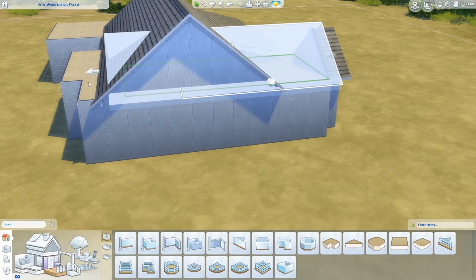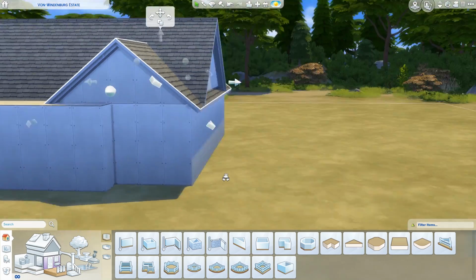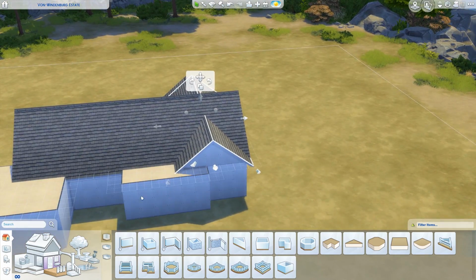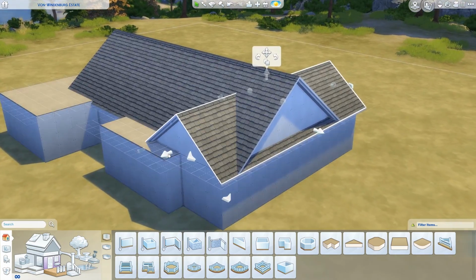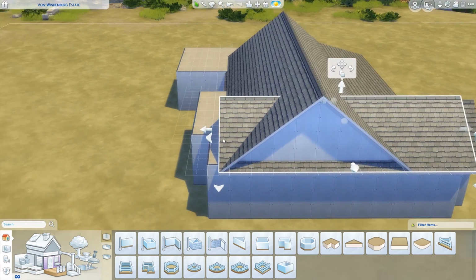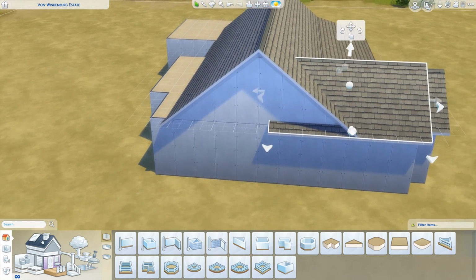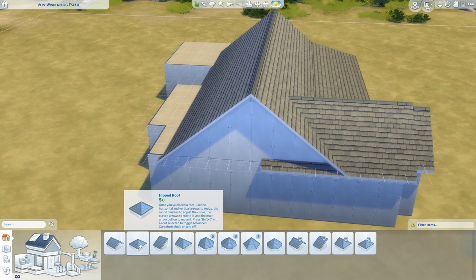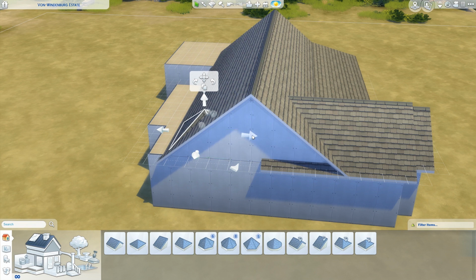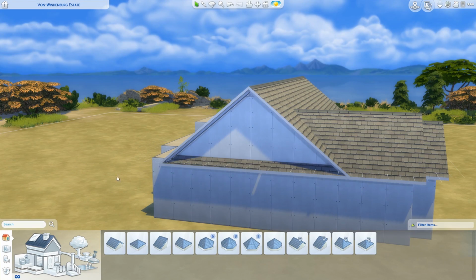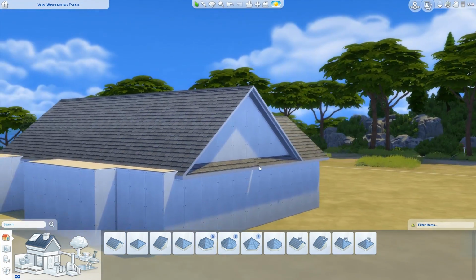If you wanted to bring this along like this, you can see it will stick out the other end of the house, which can sometimes work if the other side of the house lines up with it. But in this case, it doesn't. So what you can do, if you still want it to come through like this, I would typically bring this sort of roof back halfway through, then just get one of these guys, the hipped roofs instead, and fill out that space, give it an eave, make sure it's the same angle as those roofs, and then it will sort of just continue the pattern along.